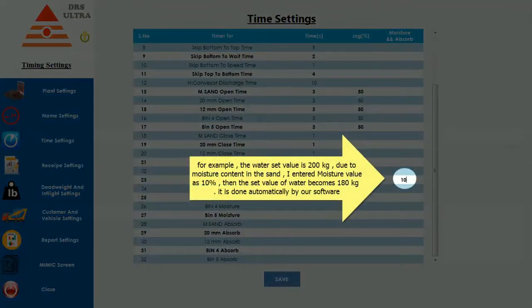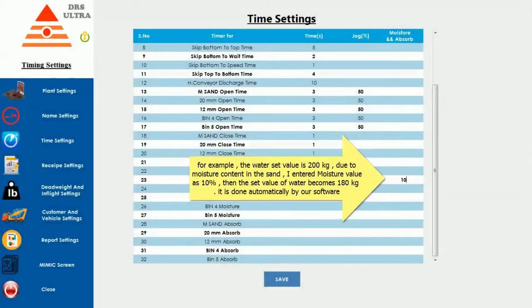For example, the water set value is 200 kilograms. Due to moisture content in the sand, I entered the moisture value as 10%, then the set value of water becomes 180 kilograms. It is done automatically by our software.